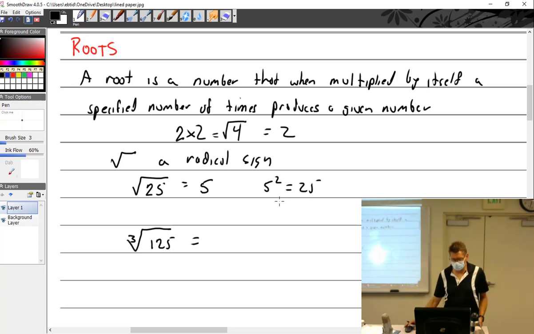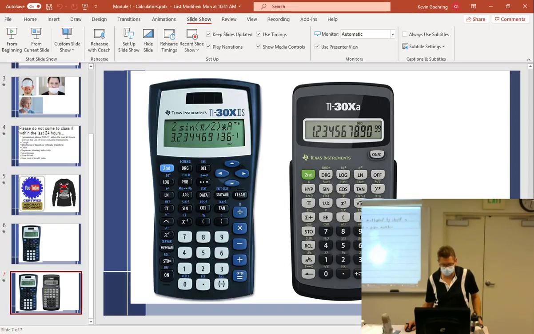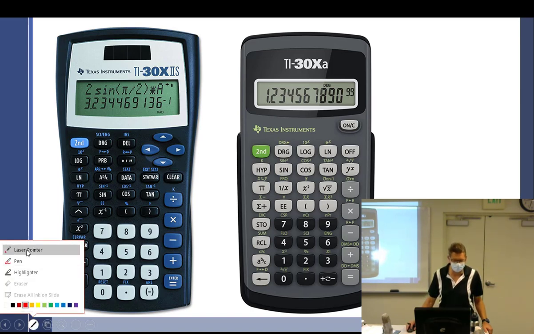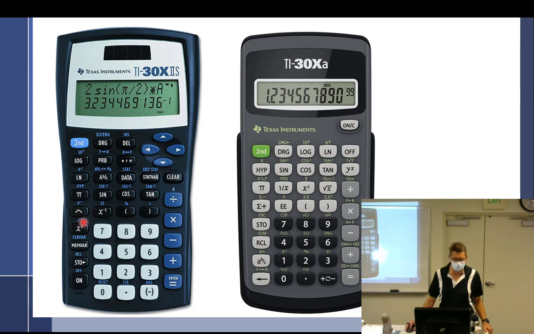So on this particular one, right here in the blue, you have the square root, and above that, the cubed root. Now, a little bit ago, I told you I never used the square function on here. I always want to use the same key, because all you use is the square there. But for some unknown reason, when I do square roots, that is the exception to that rule for me. I mean, you do whatever you want, I don't care. But when I'm doing a square root, I will definitely use the square root function. When I do cube root, I definitely do the cube root function. Don't know why, that's just the way I do it.